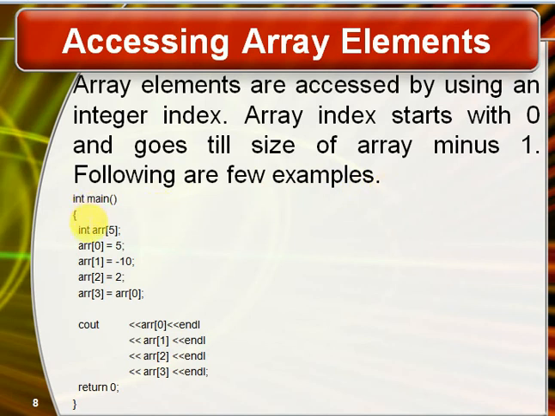It's a main function, its array declaration, its storage of elements at different locations of the array, that is at the 0th location, meaning the first element is 5, the second element is -10, the third element is 2, and the fourth element is the element located at the 0th location, that is 5. That is the display of elements of the array: first element, second, third and fourth element. Return 0. It means we use an index in square brackets following the name of the array to access elements of the array.